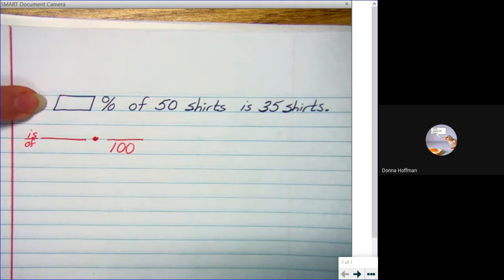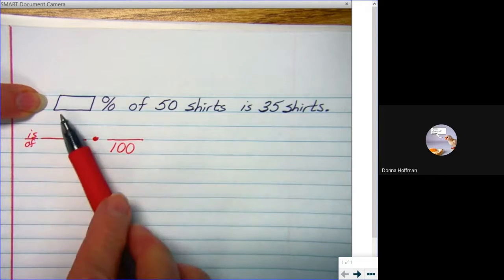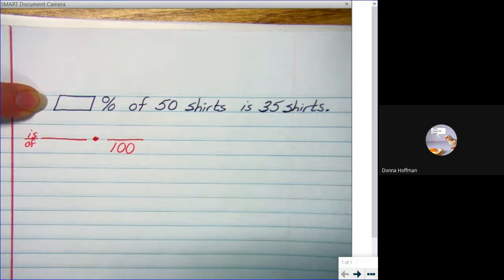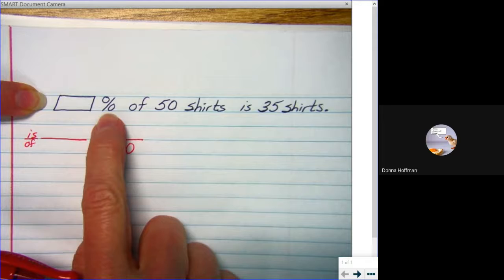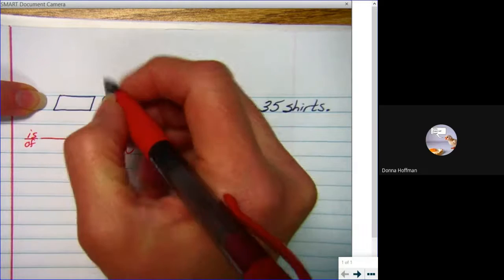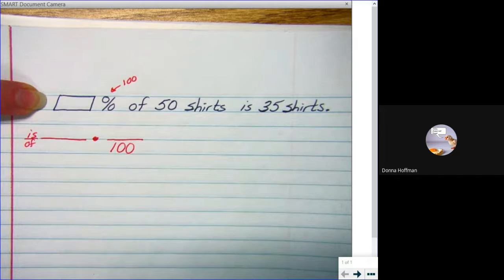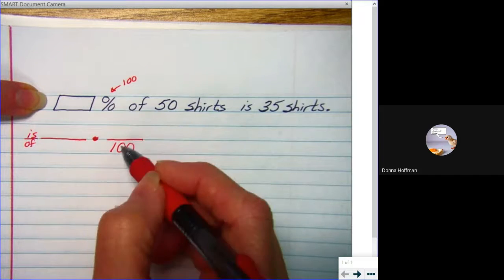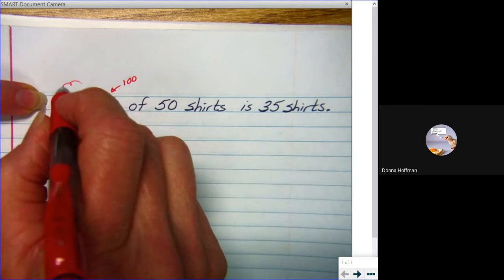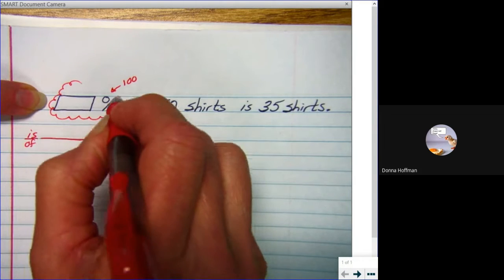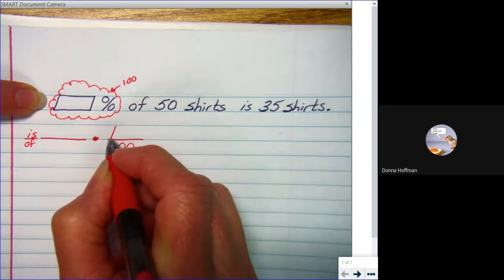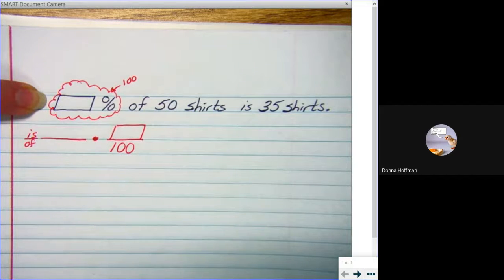Oh, that's number 15. That's problem number 15. I'm sorry. The whole entire sentence is here. Let me cover that up so you don't get confused. So do you know what goes here? What's that mean? That's the percent. That's always that, and that means 100. Did you know that? Okay, that's how I know what goes here. So this all goes together, right? And I don't know what this is, so guess what? That's where my empty box goes.